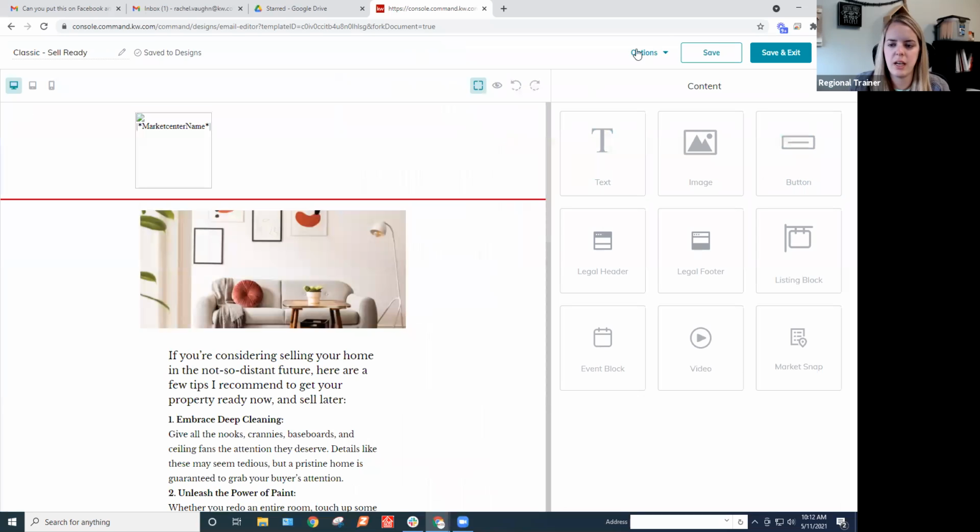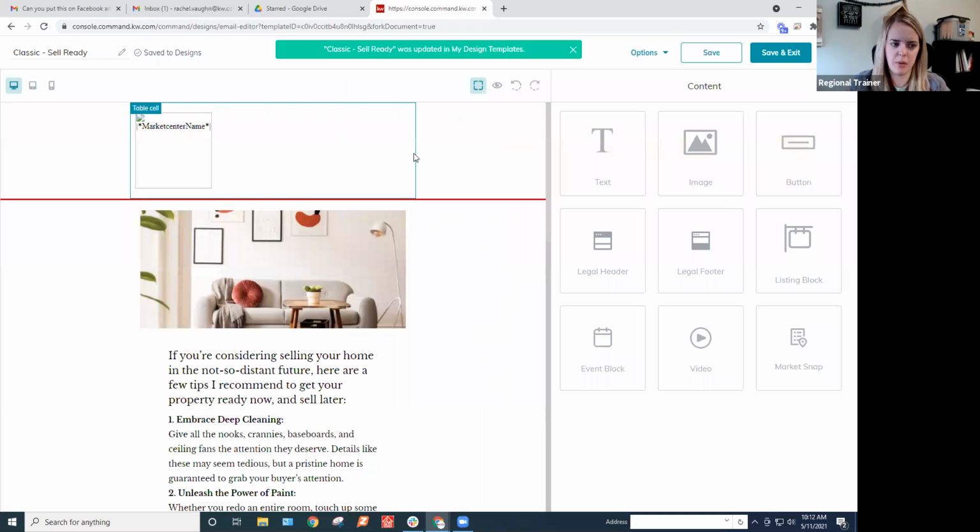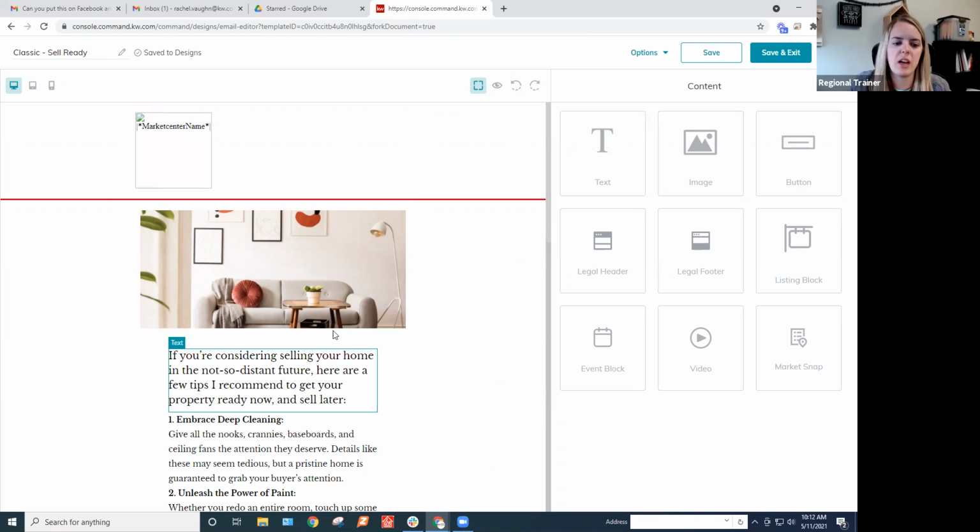So I'm going to go ahead and click on the X. I'm going to hit save. You can never hit save too many times. We all know, and I'm sure we've all experienced, technology on its finest days when it decides to stop working. So always hit save, but if you're editing anything, make sure you're hitting done over here first.